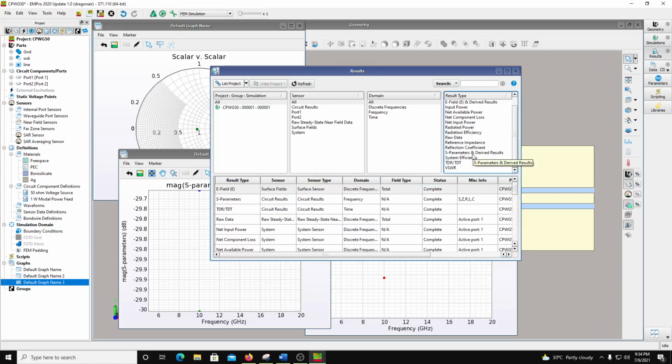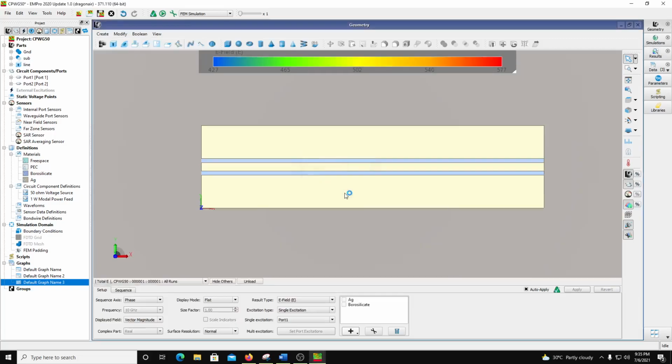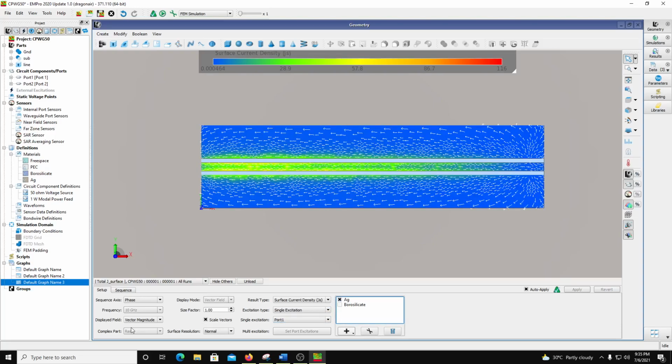That will have the current information in it. Raw data, S parameter. So let's try that. Okay, so it has opened that, and at the bottom you are going to see what you're going to plot. Okay, and I am going to plot J, or surface current density, and I'm going to plot this on just these metals, right? So I'm choosing AG.